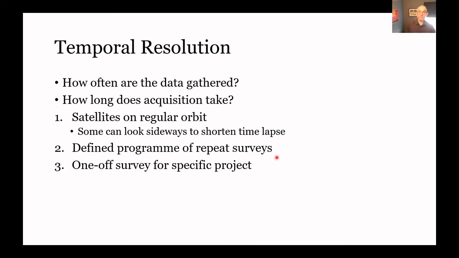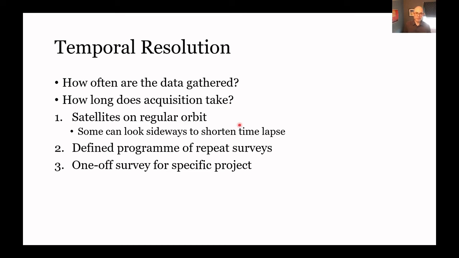Temporal resolution then, again, I'm going to draw the comparison to our spectral resolution in that we have this concept of where we're measuring, as in how often, what's the date at which we're going to measure, the exact time we're going to measure, which would be like this central frequency, the central wavelength, the blue light, and then how long does the acquisition take? You know, what's the spread? How pure is our signal?